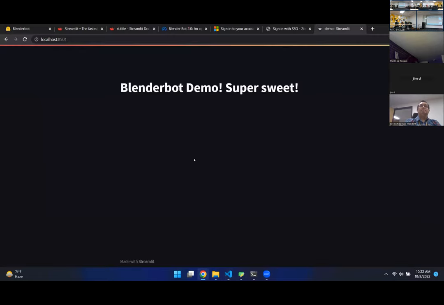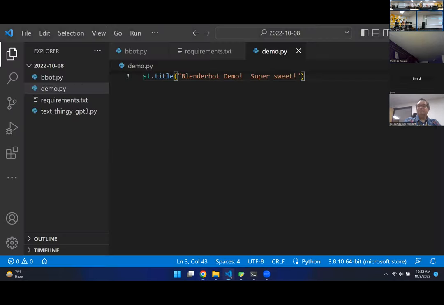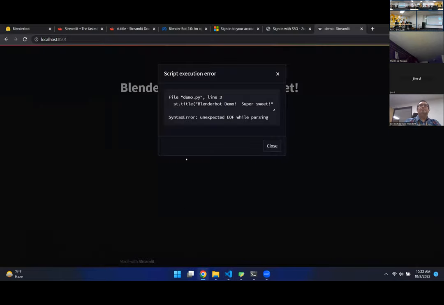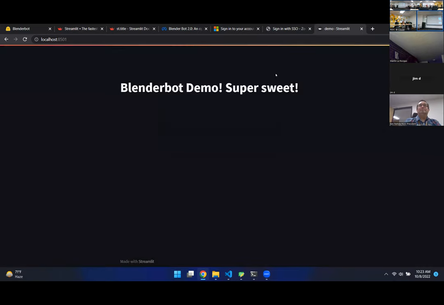As soon as I hit save, super speed, right? Okay, so this is cool, right? We can iterate on our user interface and everything, so it automatically updates. And if we mess something up, you get the error message right up there, right? So, okay, all right, I'm down with this. So we can move almost as quickly as we can look up components and then tie it into the input.